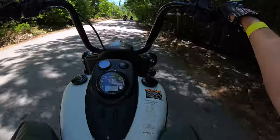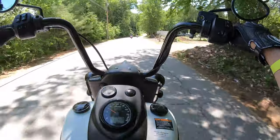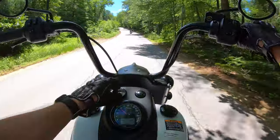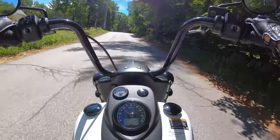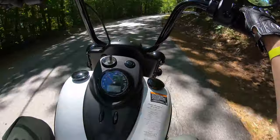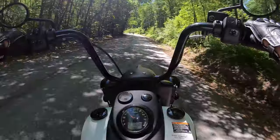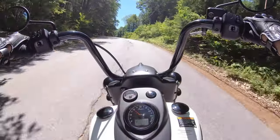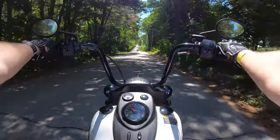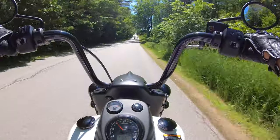We've got a little patch here of road that's twisty and turny. One of the nice things about this Springfield model is the analog fuel gauge — which may not seem like a really big deal, but the gauge is nice because at a quick glance you can see where you're at for fuel, instead of trying to cycle through a display. The display currently has a gear indicator, RPMs, and a little clock so you know what time it is. Good visibility out of the mirrors, probably due to the fact that the handlebars are up at least 12 inches from the other model. With this model, you're sitting a little more forward because your arms have to reach up to grab the bars, so it forces you to sit a little bit differently, which is kind of nice.